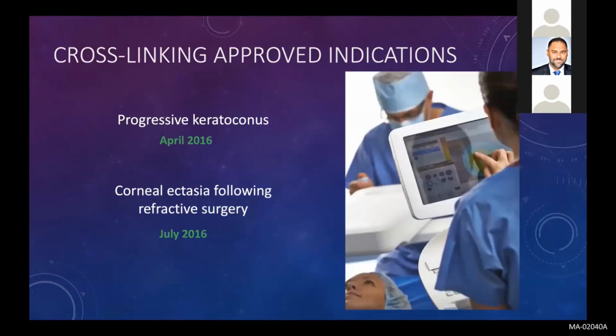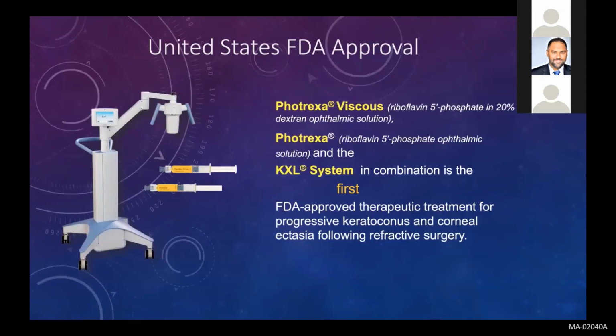In 2016, the FDA approved corneal cross-linking for progressive keratoconus and for corneal ectasias following refractive surgery. So that was a pretty big move by the FDA. With the FDA approval, Avedro is one of the first companies, and that's what we use here at Sweigel-Wooten, and I know that's what they're using at Colorado as well.